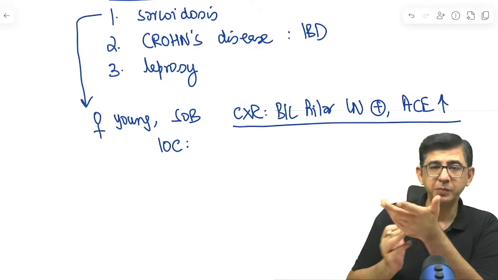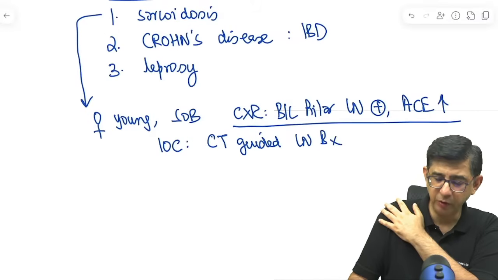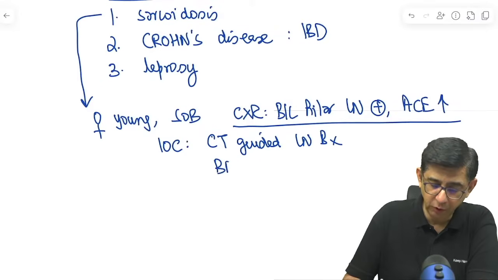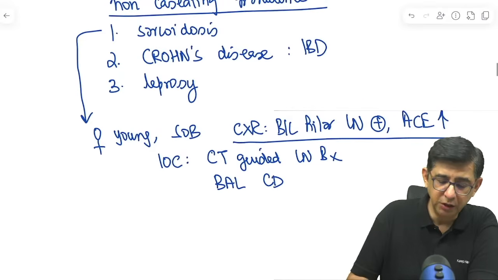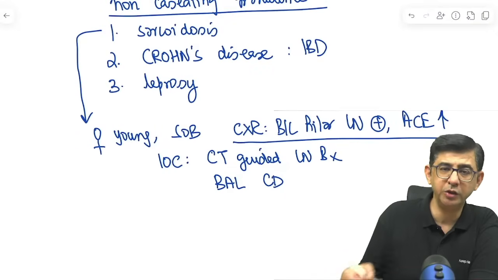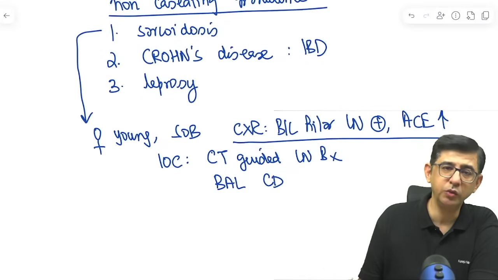Sir, it will always be a biopsy. Most of the time it will be CT guided, because this is hilar lymphadenopathy. So it would be a CT guided lymph node biopsy. That would help me. If this is not in the options, then I will go for bronchoalveolar lavage. सर बायोप्सी ना, non-caseating, तभी तो ऐसा क्वेश्चन था. Young female, shortness of breath, bilateral hilar lymphadenopathy, CT guided biopsy shows non-caseating granulomas, and then he said what is the diagnosis. Slide देखने का जरूरत ही नहीं.